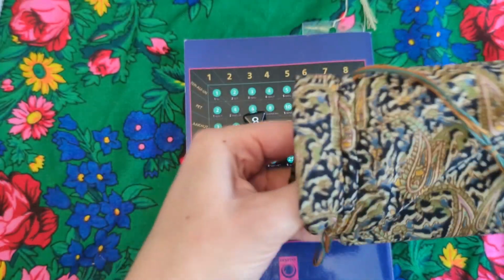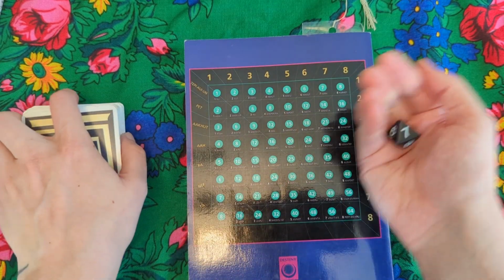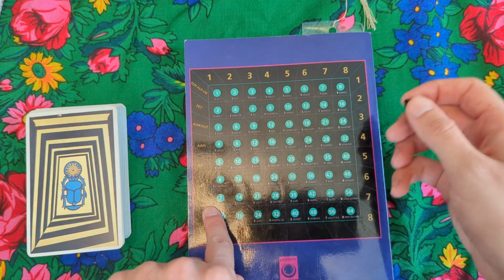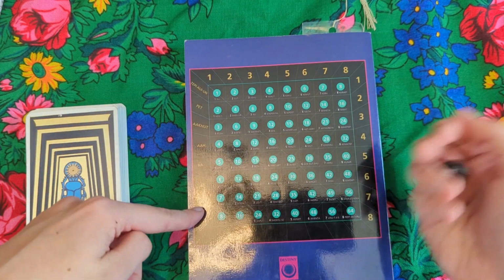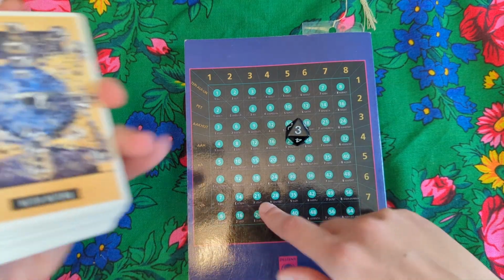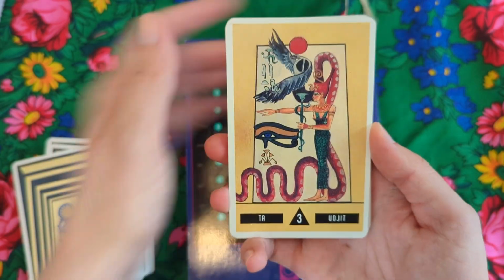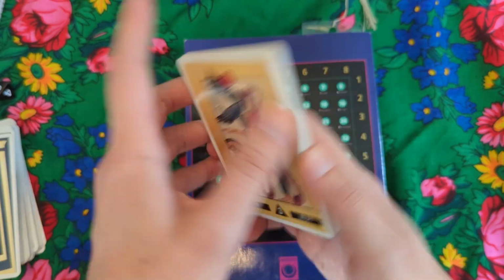This is the one deck that I always keep in order, and it comes with this D8 dice, this 8-sided dice. The way you would use it is you roll the dice. First we'll roll for the family. We get the 7th family, which is the family of Ptah, and each of the families has its own thematic grouping meaning. Then we'll roll the dice again, and we get 3. So if we go to the family of Ptah and go to number 3, we get this guy. That's how I use this deck. I'll use the dice instead of shuffling the deck, which is very unique.